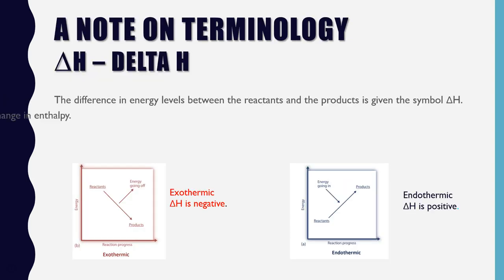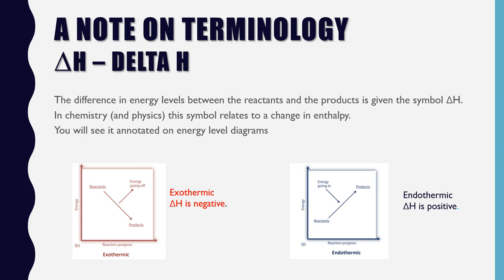What I do want to point out quickly is the term delta H. This refers to a term we called enthalpy, which is a really funny sounding name. If you're going to go on and do physics or chemistry later on in VCE, you'll hear this a lot more when you start doing thermophysics or thermochemistry. Essentially, in order for me to figure out if the enthalpy is negative or positive, I need to look at the gradient of the line between the reactants and the products.